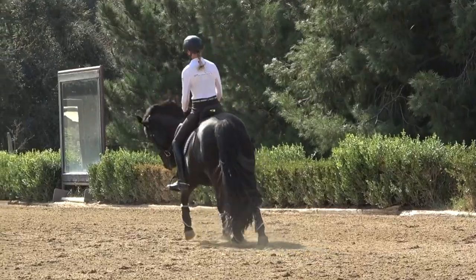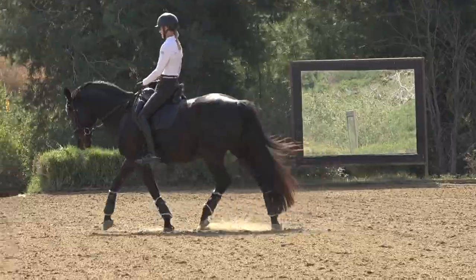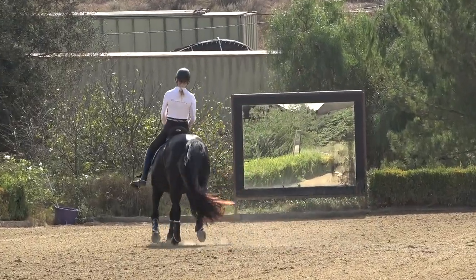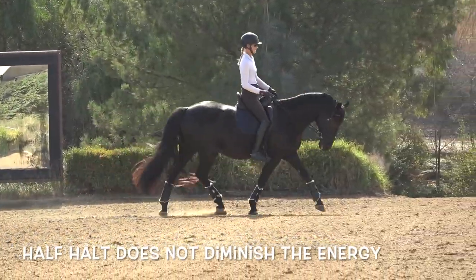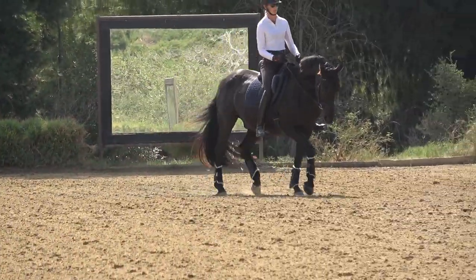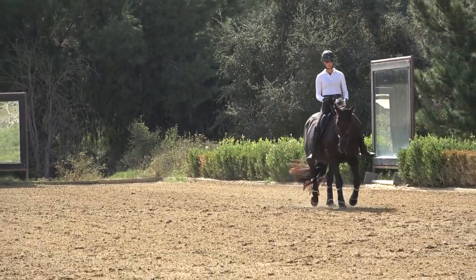So let me show you. So I half halted and then I made that transition to trot. One of the most important things to consider is that a half halt doesn't mean diminishing of energy. If anything, on most lazy horses, with a half halt you have to actually increase the energy, increase the potential energy.